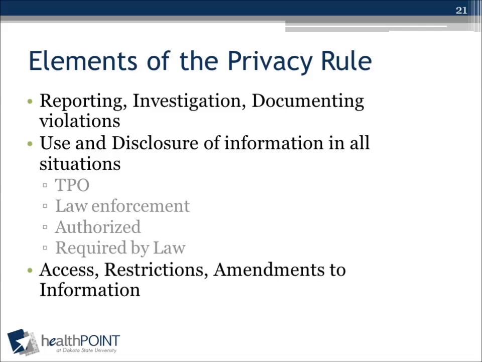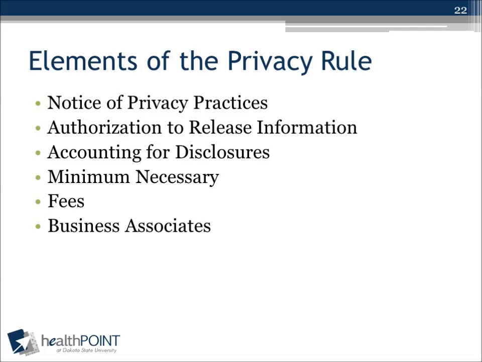You should have an element or a policy of access, restrictions, and amendments. That's all about those patients' rights. Your notice of privacy practices: we're going to talk about this because there were some changes there. The authorization to release information, your accounting for disclosures, minimum necessary, what is necessary to do your job, and any fees that are applied for providing records upon request. We're going to talk a little bit about that because there have been some changes there. And then business associates will have some discussion as well.